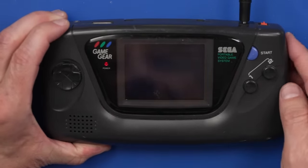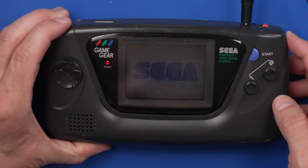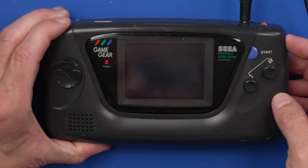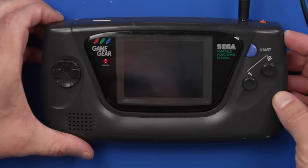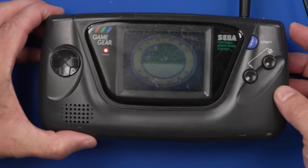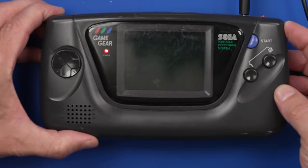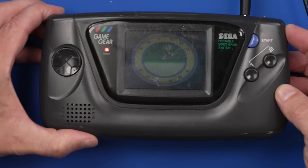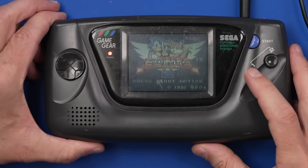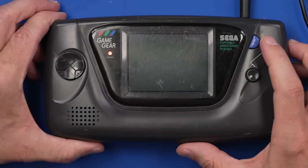Okay, can we see the screen? Where's the, oh, look at this. Oh. Okay, no sound still. Zero sound, but we get a picture on the screen. Look at that. See, you can see that about right there the best, probably. Okay, so that actually looks pretty good.